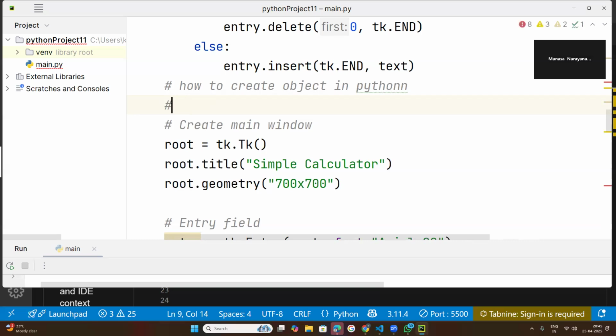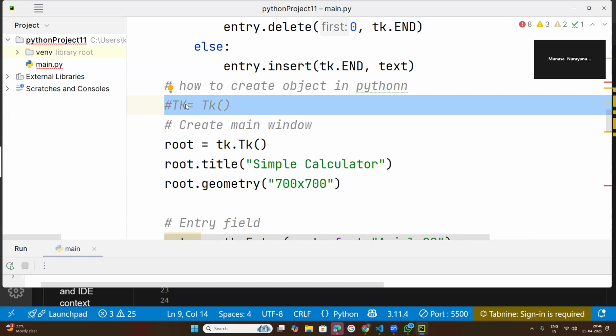This is an object created for the Tk class. So the syntax is object name equals class name. Here this is the class and this is the object. The object name is as per your wish, whatever you want to keep, keep your name or my name, it doesn't matter.